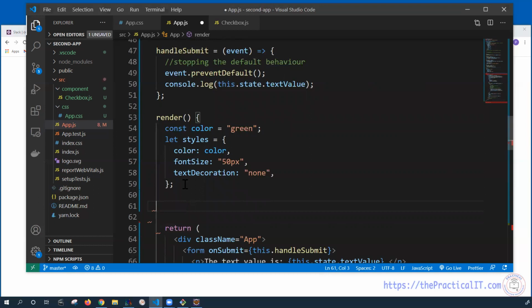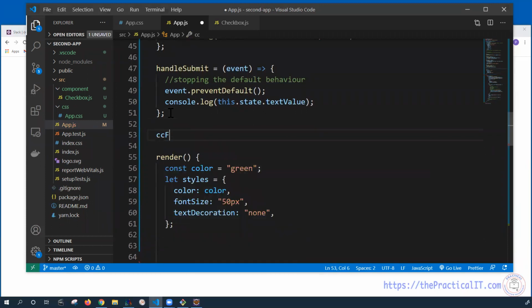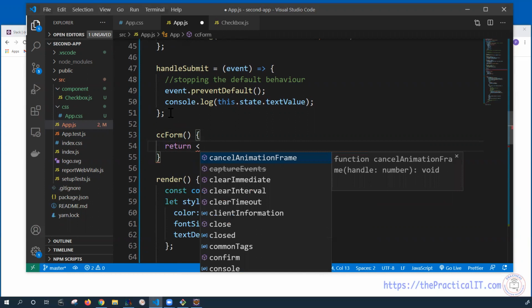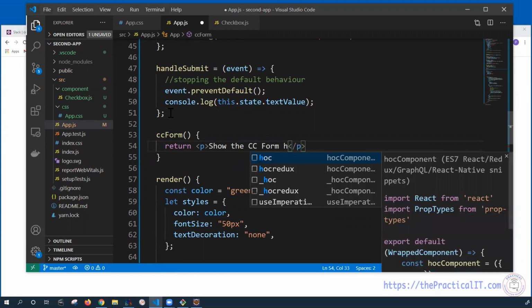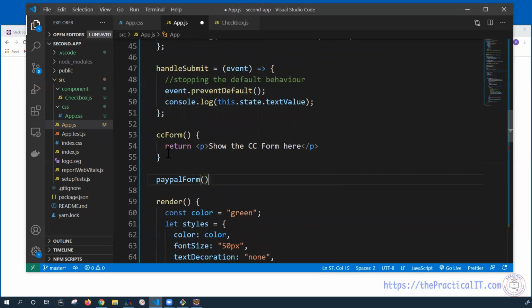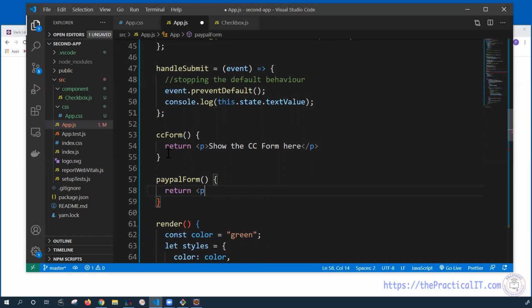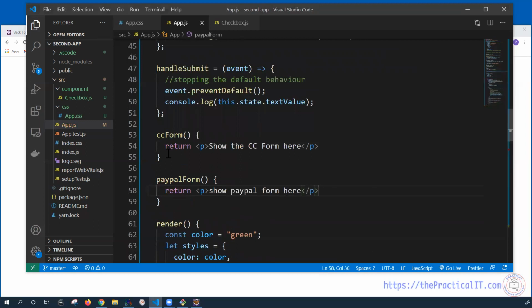It has to be outside, which is over here. That's why I was complaining. CC form, and I'm going to say return, let's say a paragraph, show the CC form here. And I'm going to have another one, PayPal form, and we're going to return a paragraph, show PayPal form here. Okay.